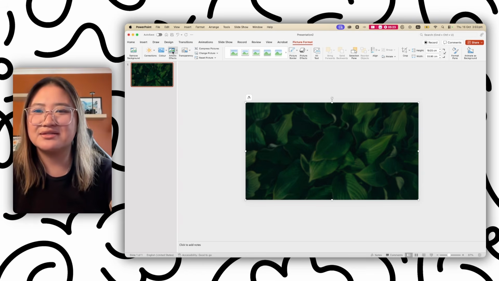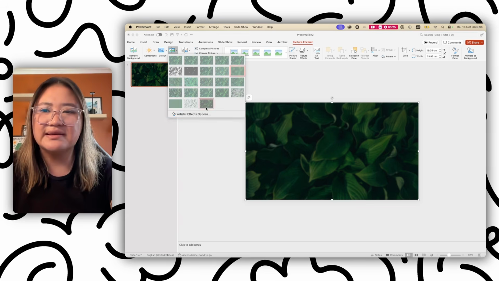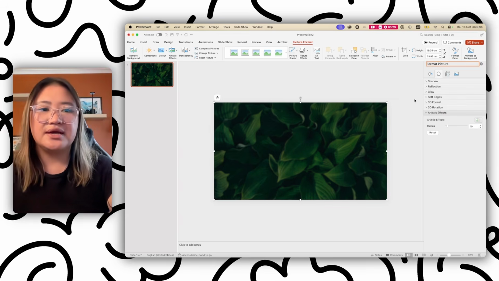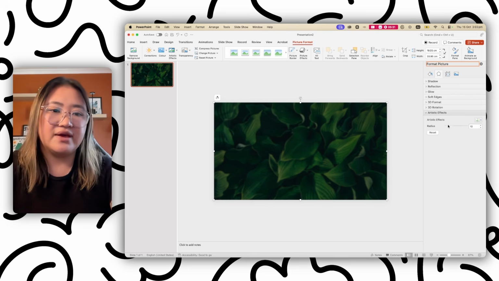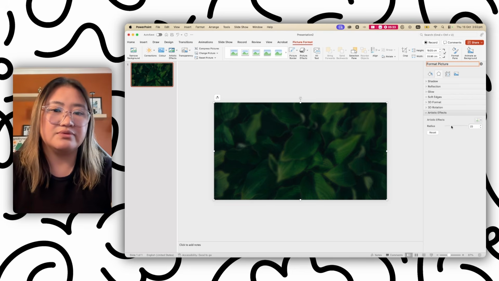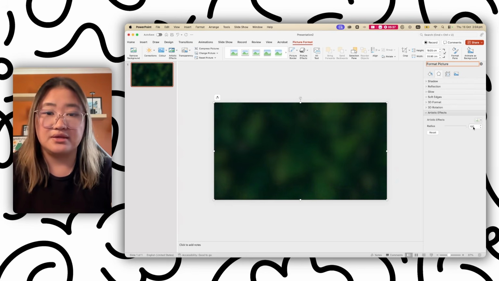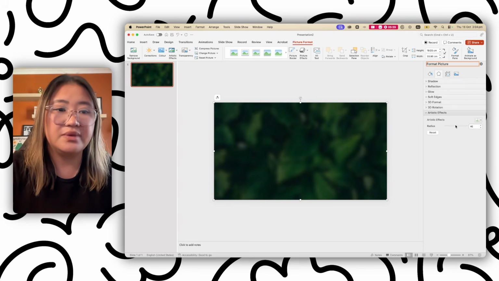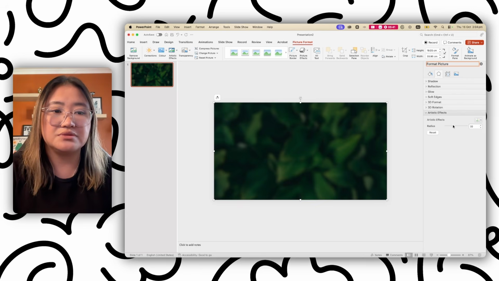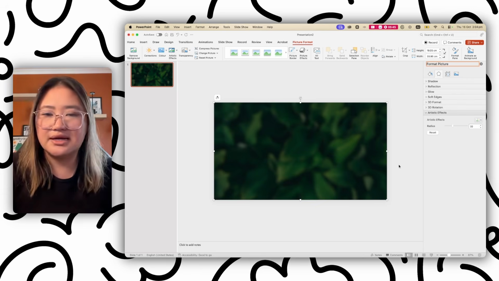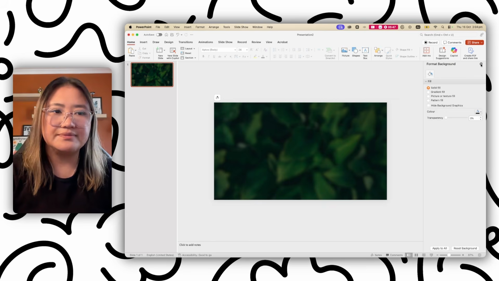So go back into your artistic effects options. And on the right hand side, we have a panel where we can play with the radius. So of course, as you increase it, it would create a super blurry effect. But for me, I think I'm just going to hit it to 33, which is my favorite number. So let's do that.